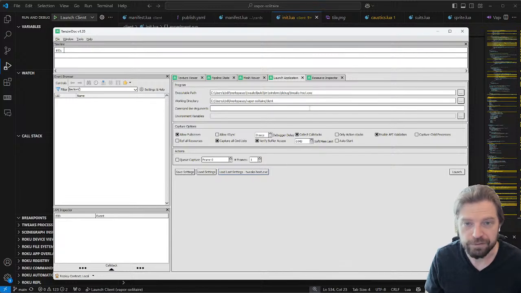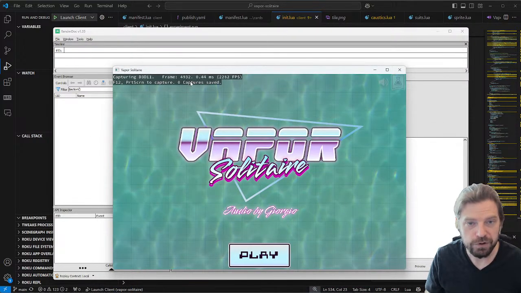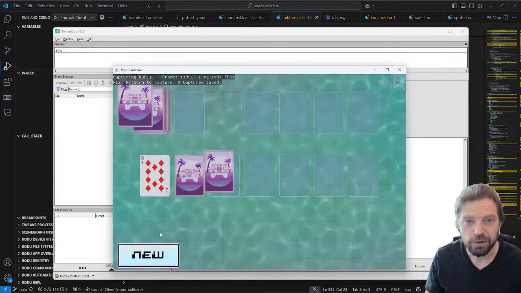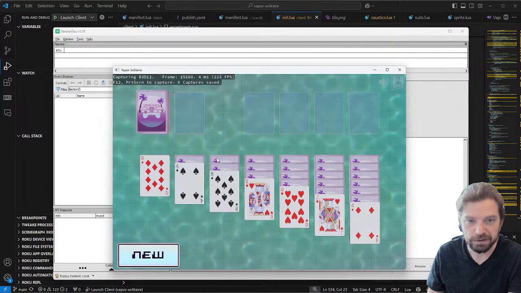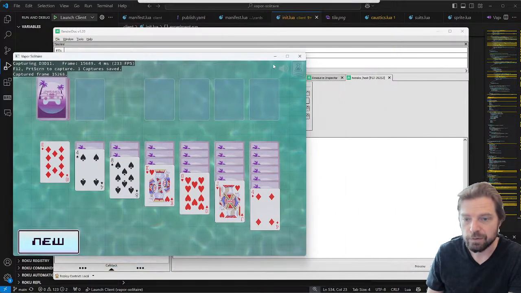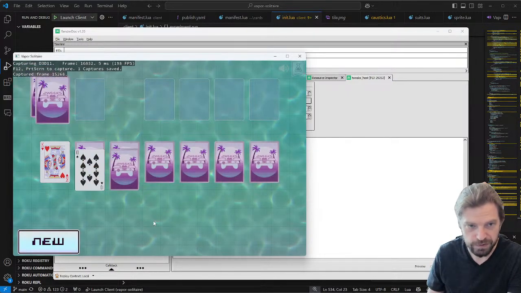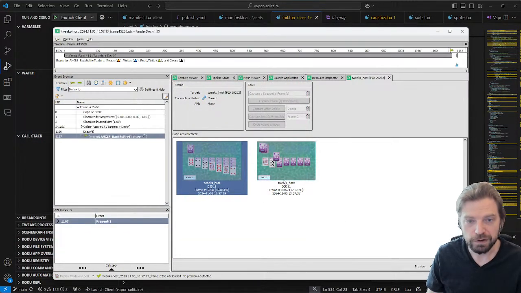I have this already saved where it's set up so that I can run it with Vapor Solitaire. If I just hit launch, it'll run the executable. You'll see that it's capturing information about the game in the background here. Frames are very fast on this screen. But we'll hit play. It'll start dealing out the cards, and then we can just hit this F12 button to capture a frame. What we'll see over here is that now there are some frames captured. If we change some state here, it'll capture a different frame in progress. You can see I've got these different screenshots. But what's cool is I can open these up and get a detailed view of everything that happened that put that frame together.